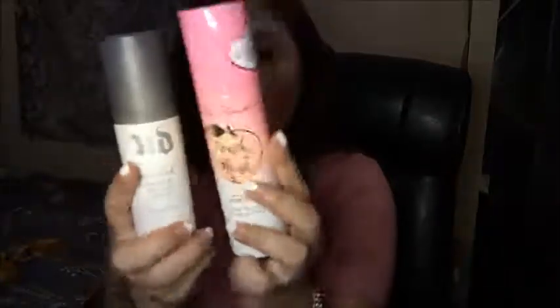If we were to compare the milliliters, it's the same milliliters. Even though this one is taller, don't be fooled — they're the same amount. And the Urban Decay De-Slick, let me actually check the price for that one just so we can do a little comparison. Because that's all I got. And I'm full of energy because I was walking in the cold coming home — I thought I started work early but then I don't start for another two hours. Oh, so $40 as well. Wow, they are basically the same.